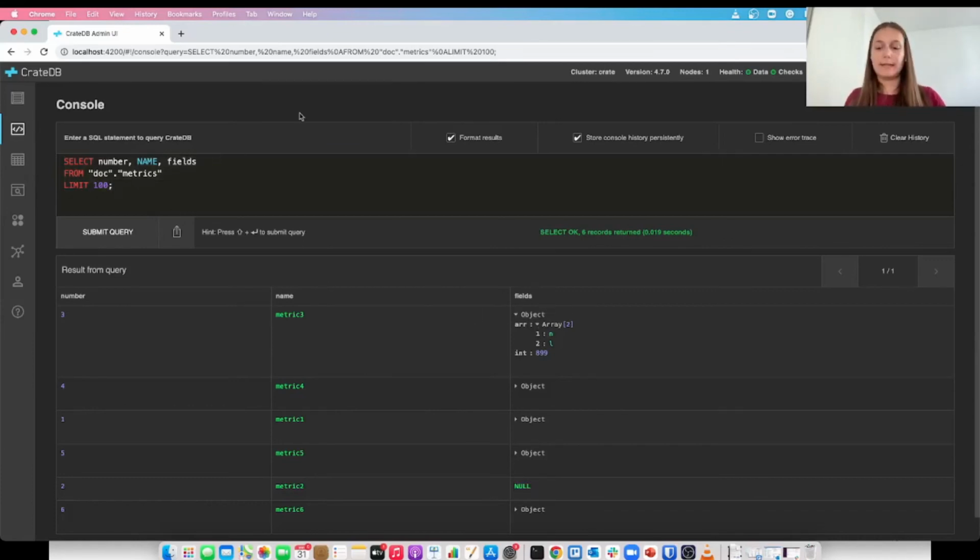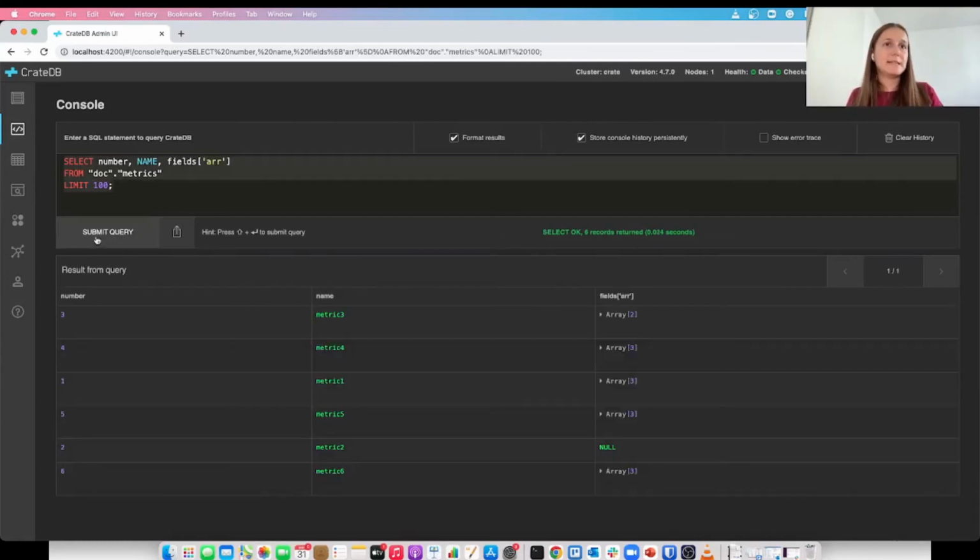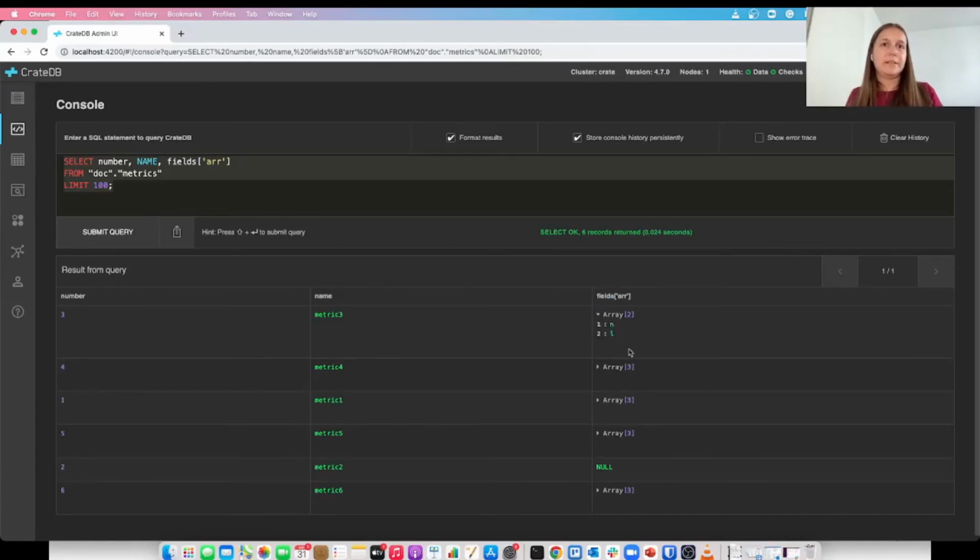For example, I can say select number, name, fields, array, and if I say submit query, then this statement returned from each object the array property of that object.